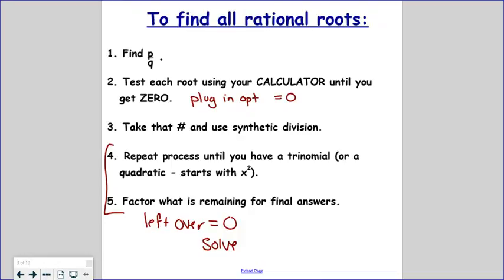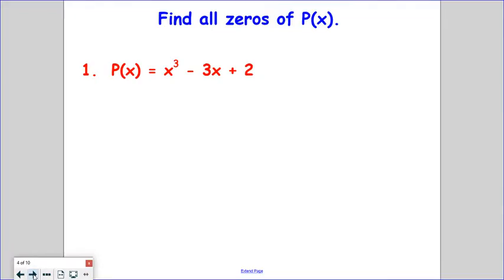All right, does anyone still need this page? So let's see this in action. The first couple are kind of similar, but it's going to give us some options of things that we can do on our calculator. Here's the deal: I'm going to show you today some options that we can use on our graphing calculator. However, you do not always get your graphing calculator. So please understand that sometimes you have to go the long route, and that would be using my scientific calculator or my brain to plug these in, right? So sometimes that's our option.